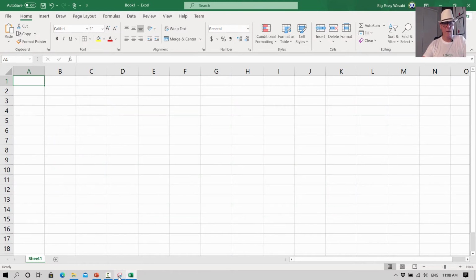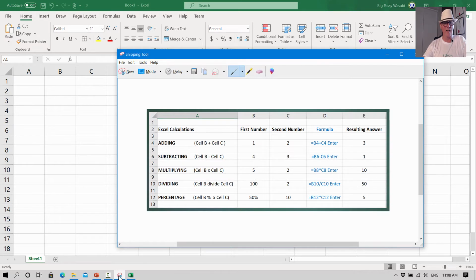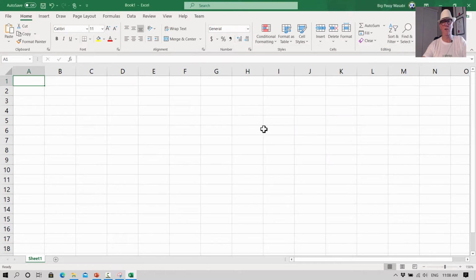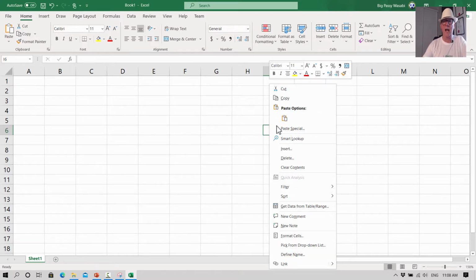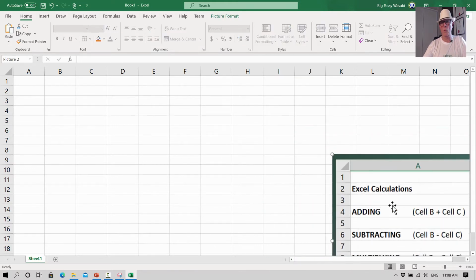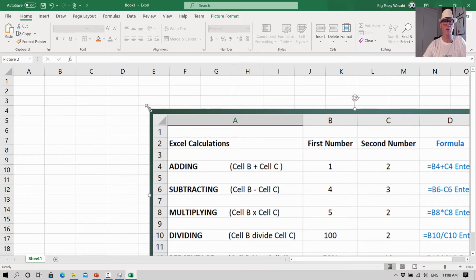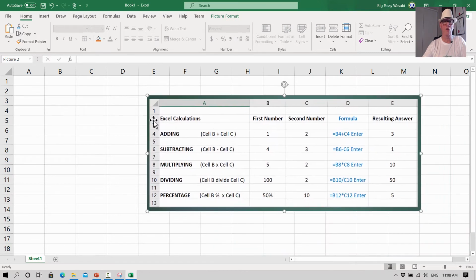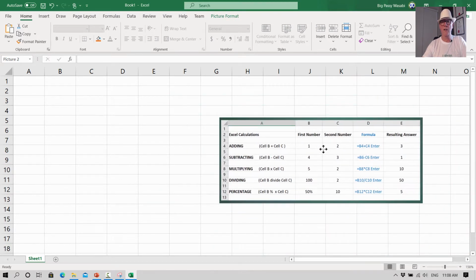And then let's go back to our snipping tool. Down on the taskbar, we click the set of scissors there, and we can go edit, copy, and then we can go over to our Excel and just put it here out of the way a bit and go right click, paste, and there it is, and it's way too big as usual. So remember, just grab the corners with your mouse and shrink it down. All right, so that's what we're trying to do.